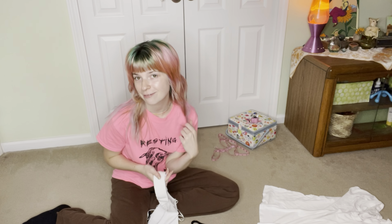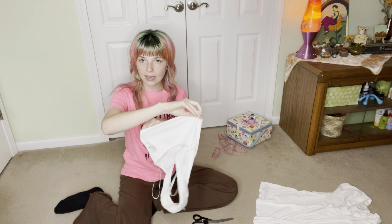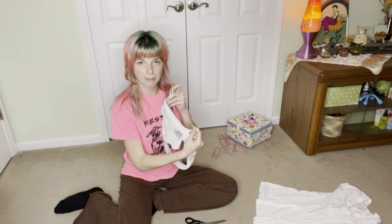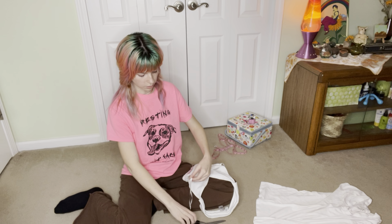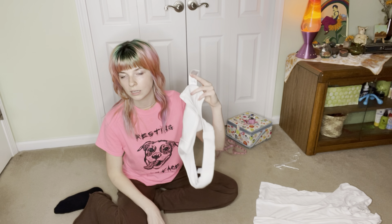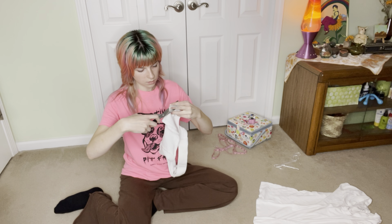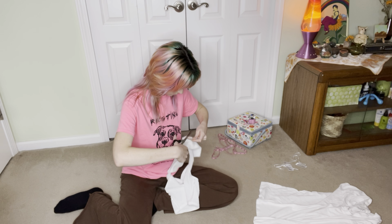I like to sew on the floor. I'm going to try my best to explain everything I'm doing and get good angles, but this is my first sewing tutorial so forgive me. I'm going to start by turning this top inside out so you can see the seams on the outside. I'm going to start by cutting off these tassels that are used to hang it on a hanger, since I won't be hanging this up. I'll also cut off the tag because I don't need washing instructions for this.